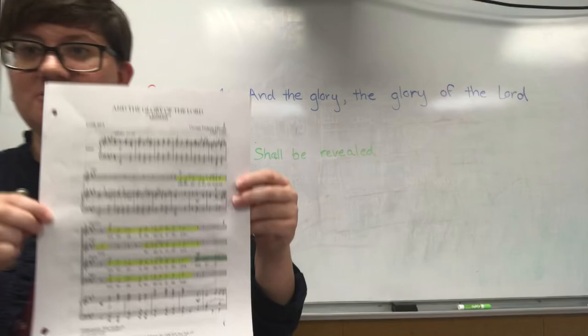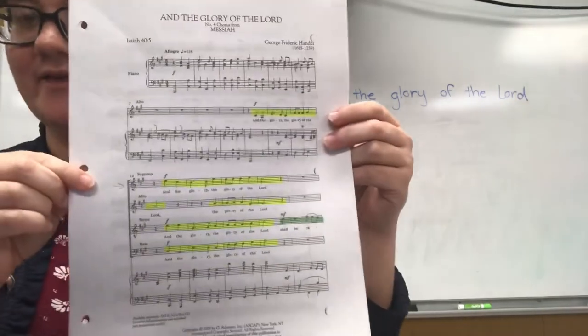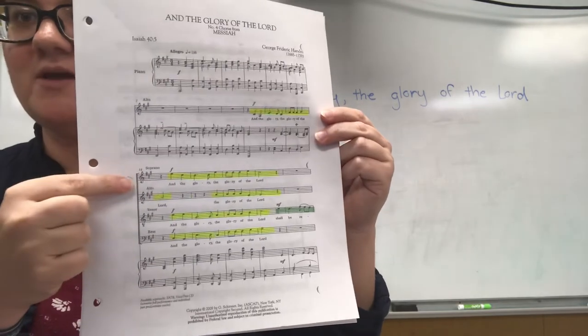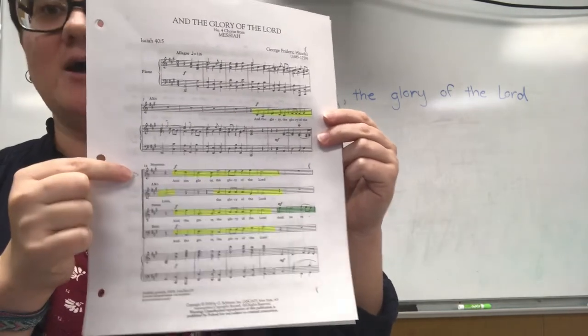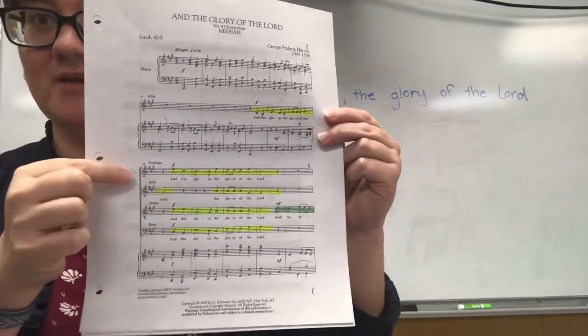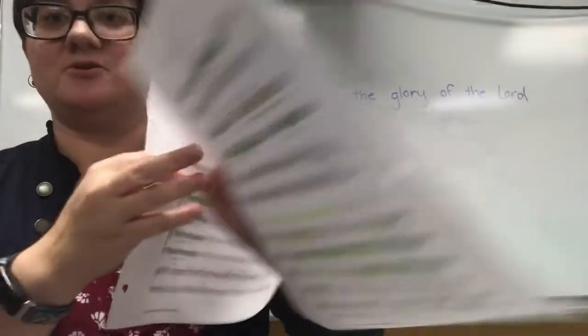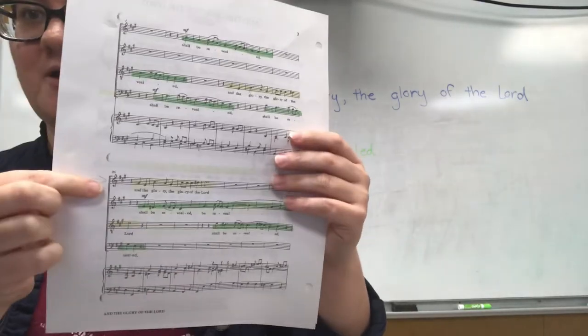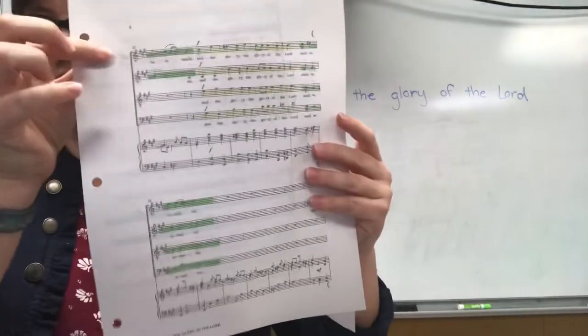The first thing we need to do is make sure we are always looking at the right line. Sopranos, it is kind of easier for us because we are almost always looking at the top line. This one right here, we do not sing this because this is altos coming in. Sopranos here. Then when we turn the page, we have soprano, soprano, going to the next page, soprano, soprano.